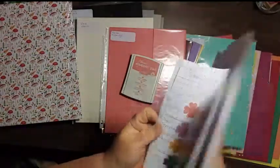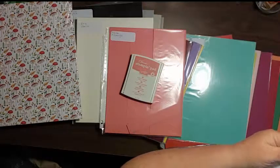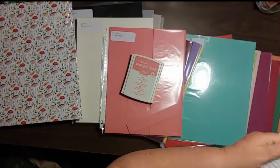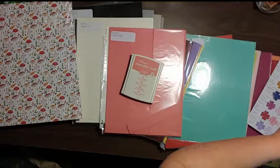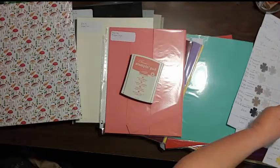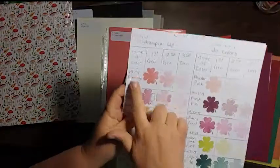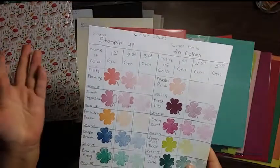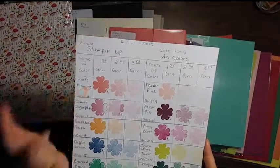Let's see if I can find my ink color charts. Because you know I don't have this all together. That would just make too much sense. Oh well, I don't have it, but oh, here it is, Flirty Flamingo. So I took the time to even stamp it, and I was still like, eh, it's still kind of pink. So I didn't really use it that often.